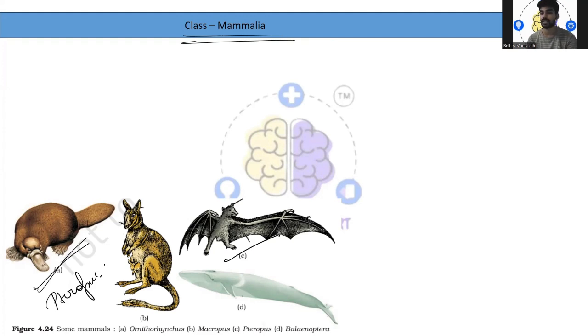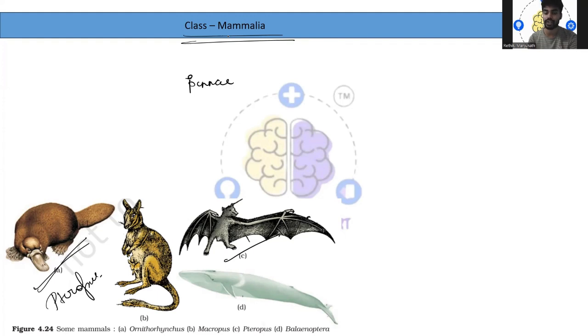Then it has forelimbs and hind limbs, right? So the limbs act as what? Two pairs of limbs will be present, adapted for walking, running, climbing, burrowing, and you can also see swimming as well as flight. Mammals possess hair on their body. External ears are present, which are called pinna. Different types of teeth you can see. Those who eat flesh, the carnivorous animals, have very sharp teeth. The presence of a jaw is also there.